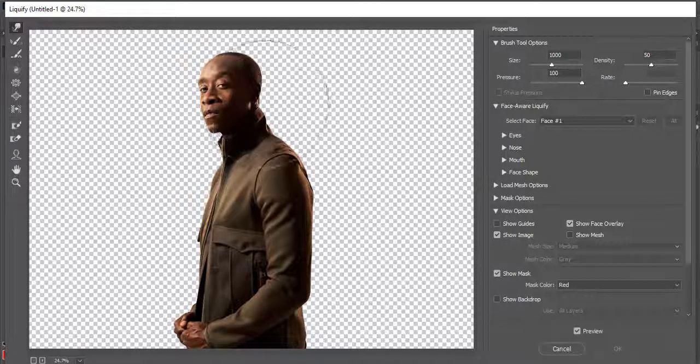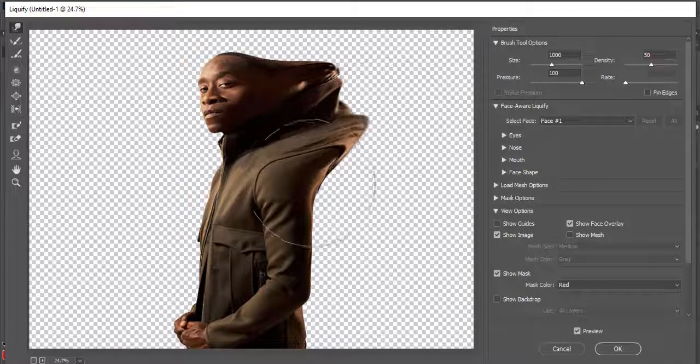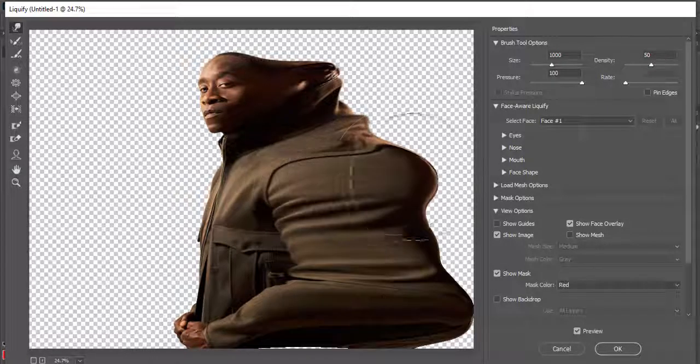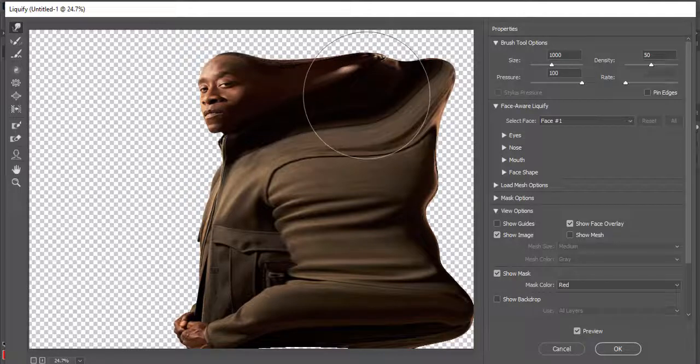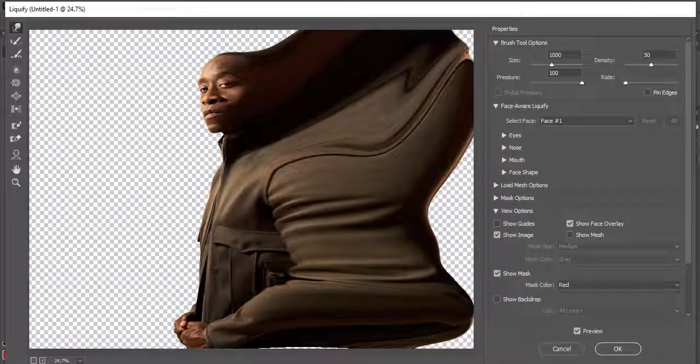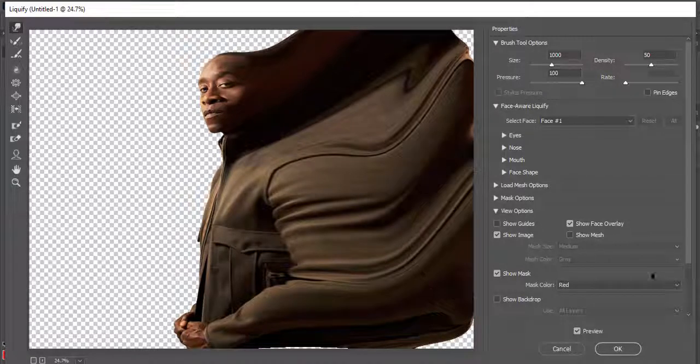Okay, then you pick part of this image, then you grab this side, then move it towards the right hand side this way. So you can see the way I'm doing is you click, hold and drag, click, hold and drag.